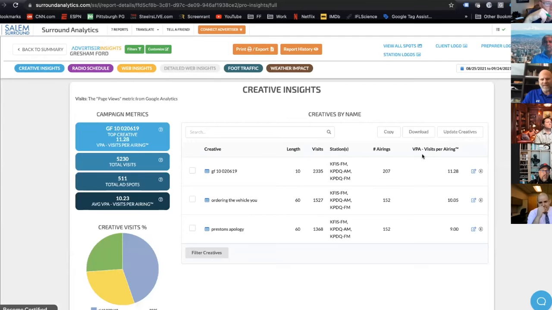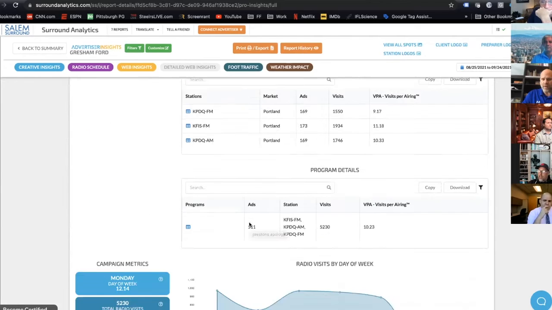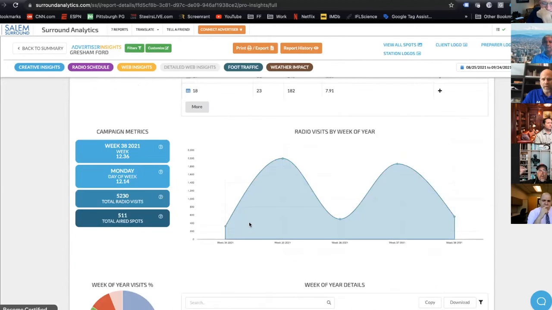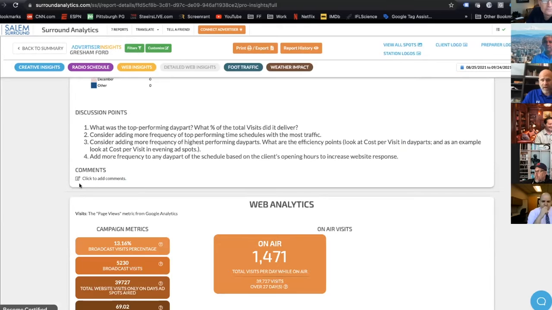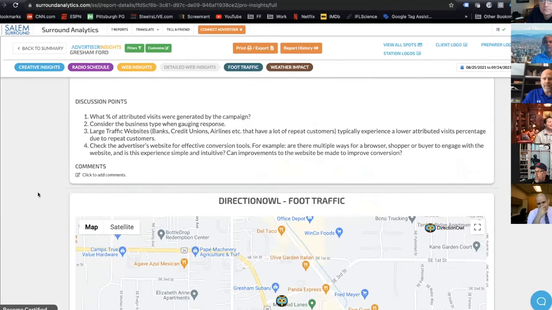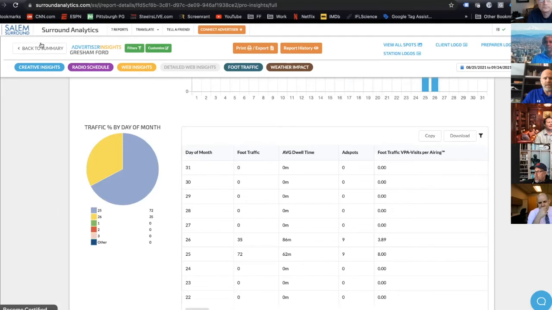Some small things, some of the stuff that used to be in the right rail is now on the left, but for the most part, we're going to see all the same information you're used to seeing in these reports. I'm not going to put you all to sleep by going through this report in detail because we've done it before, but if you have some that you want to look at, we're always happy to do that. Foot traffic, detailed digital, all kinds of stuff in here. So that's all still here.